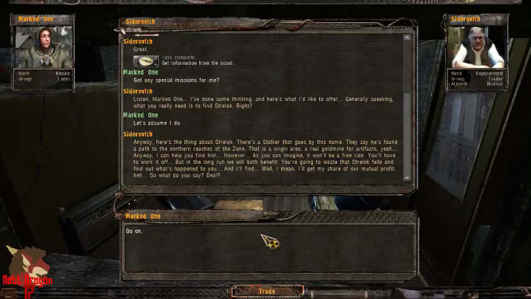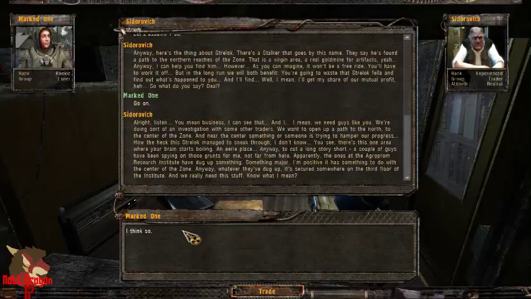However, it won't be a free ride. You'll have to work it off. But in the long run, we'll both benefit. You're going to find that S.T.A.L.K.E.R fella and find out what happened to you, and I'll get my share of our mutual profit. So what do you say? Deal? Deal.